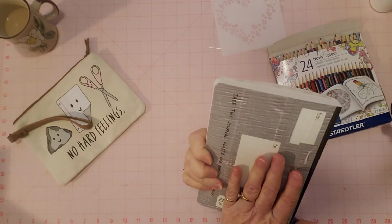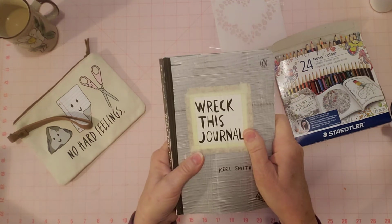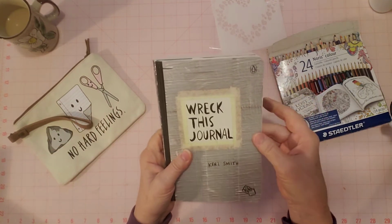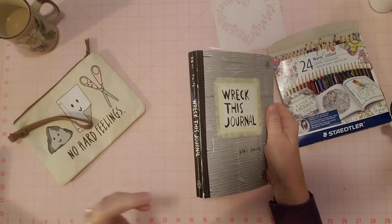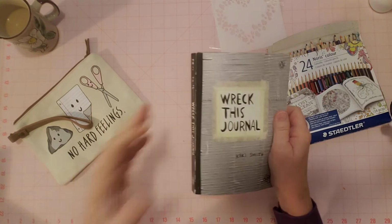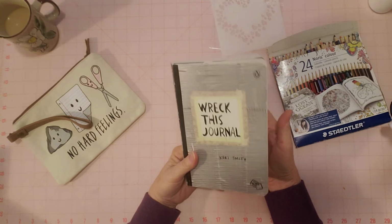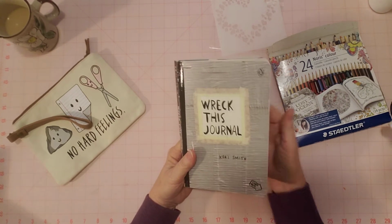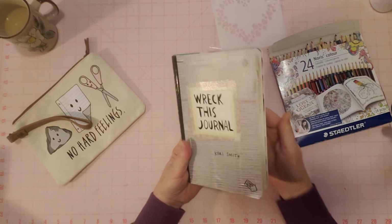If you haven't seen this before, it's a journal you can get. I picked mine up at a thrift store, amazingly enough, but I do have it linked in my Amazon store if you'd like to pick one up. Or one of my subbies said that they found one at thriftstore.com this week, and that's a website where you can order books. And she, I believe, if I remember right, got it for under $4. So that was awesome. So, several people are doing this along with me.